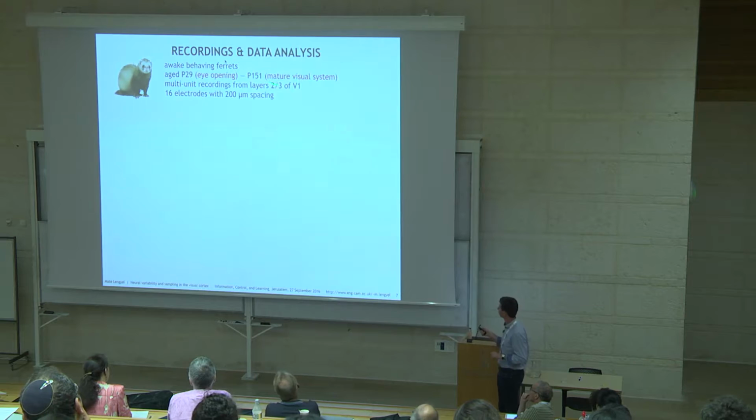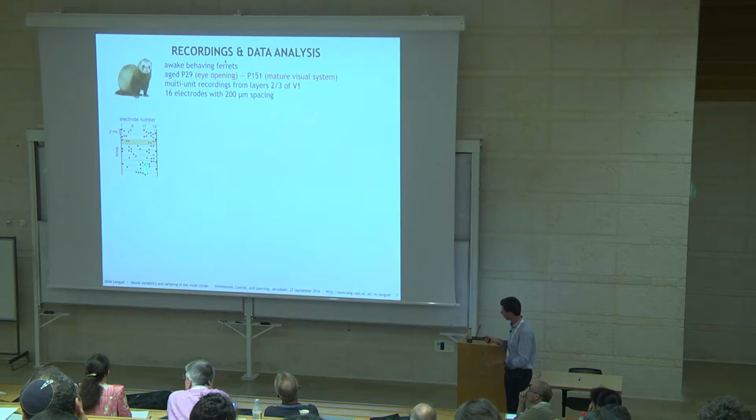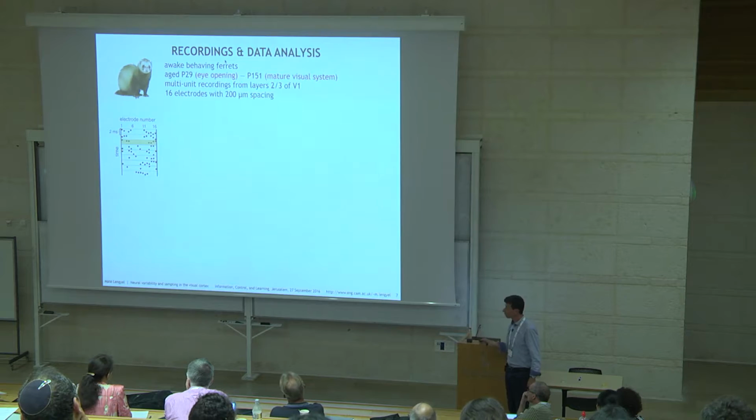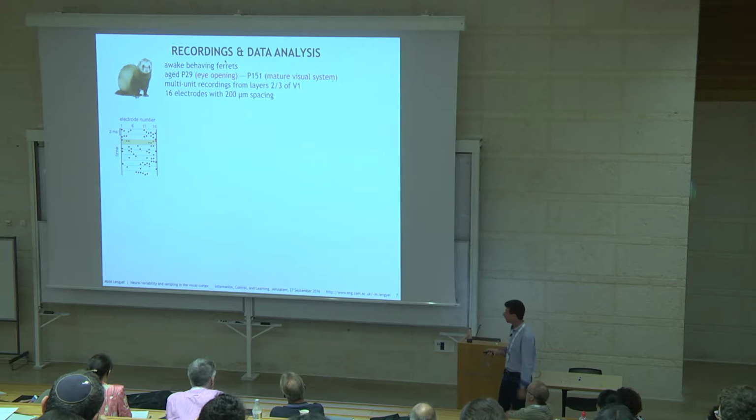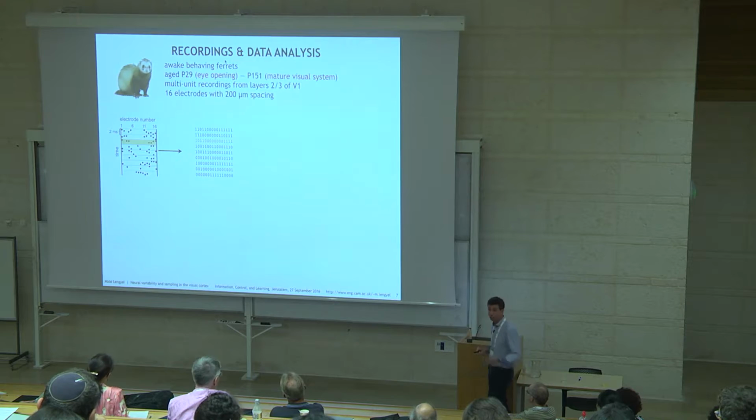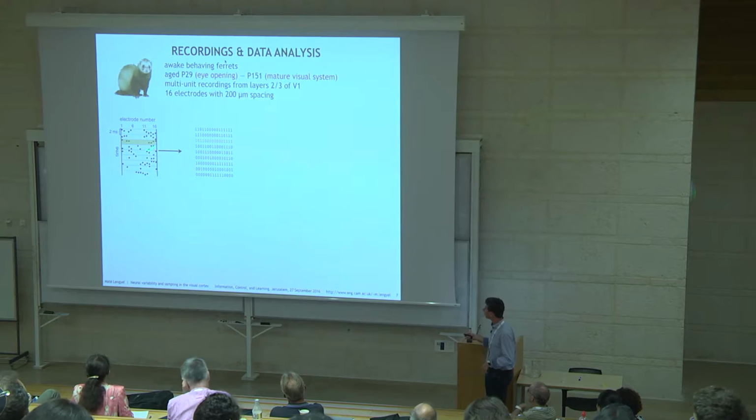Okay, so the kind of data that we get is spikes over 16 electrodes over time. We binarize, so these are not isolated single units. Each channel is a multi-unit recording, and we binarize these. This is the usual way of treating this kind of data, the Schneidman et al. approach. So we binarize it in 2 millisecond time bins. We have a 1 for an electrode on which there was a spike in that time bin and a 0 when there wasn't.